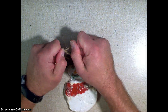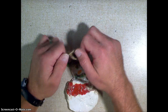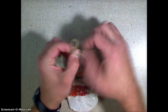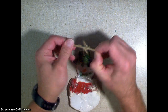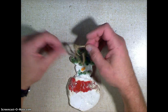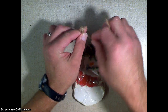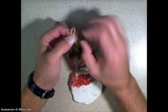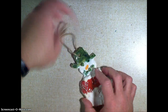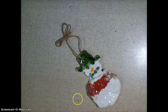I'll pull backwards and forwards — backwards on the bottom ones, pull up and pull down on the top ones. Then I just make my loop, just like when you're tying. I'll make my loop and there it is. So now I have my nice old-fashioned ornament. That's great, guys. Thank you.